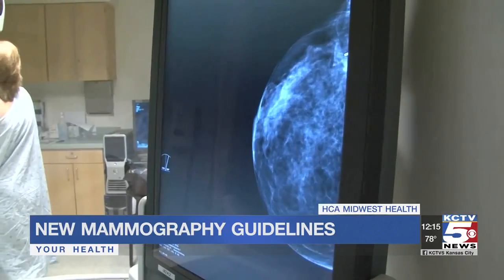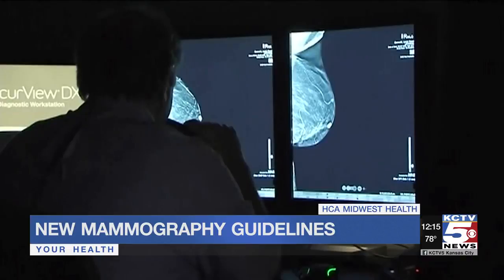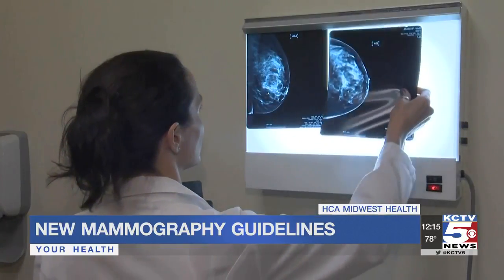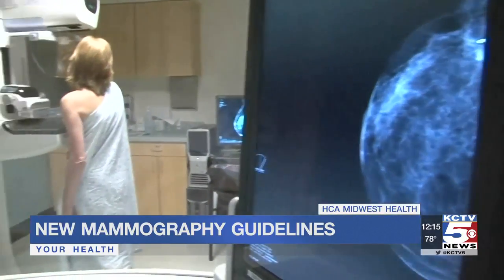Yeah, right? So if you think of the mammogram, it's basically an x-ray. If you think of a chest x-ray, the bones are white, the air is black, and everything else is some shade of gray in between. And so when we're looking at a mammogram, that's what we're looking at, and everything is varying shades of gray. And people that have thicker connective tissue, the tissue that holds all of the breast tissue together, that can be whiter and harder to see through. And so little things can hide in that tissue, and it's harder to catch things as early as you might in somebody that had less dense breast tissue.